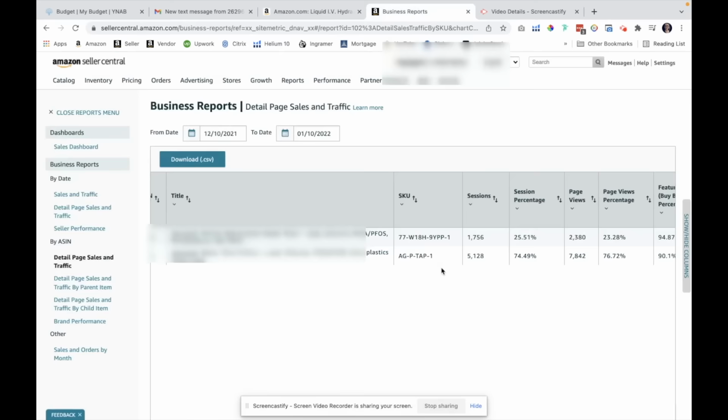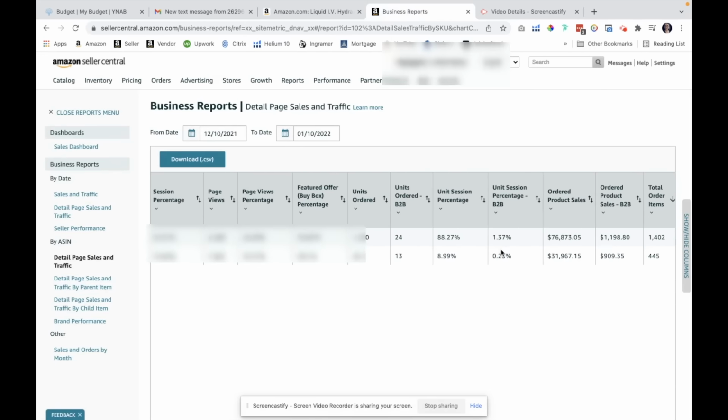And what that looks like in your business reports is unit session percentage. That is the percentage of people who landed on the page to who bought. Now, if you have PPC advertising, you can really break this funnel down. So you can go, okay, click through to impression, right? And you can go, okay, for every keyword that I want to target, here is the impression to the click through. And then you can say, okay, click through to purchase. And you can say, okay, for everybody that clicked, I didn't get a lot of people purchasing on these particular terms.